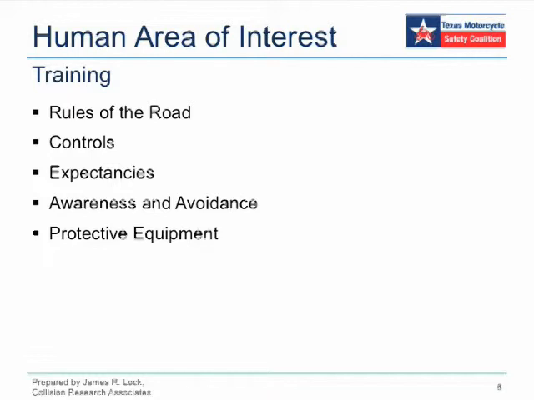In training and accident reconstruction, we like to know what kind of training the people had, what kind of rules they had, what kind of control inputs they were trained so that they can use the controls simultaneously. It's much more difficult to control a motorcycle than it is a car.